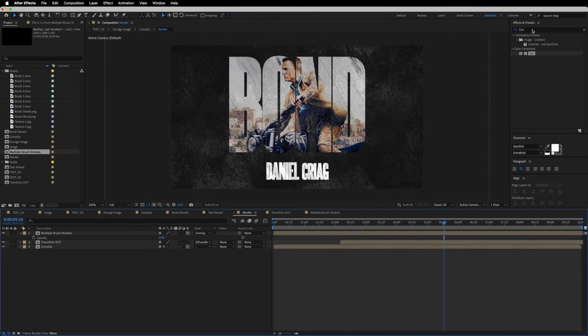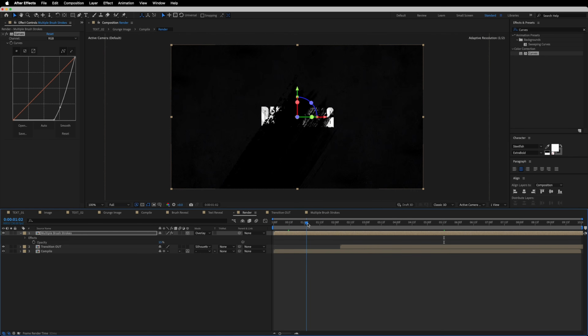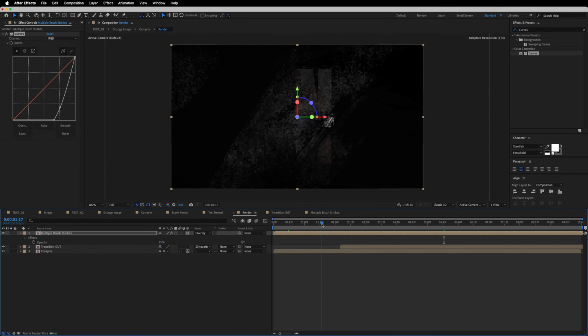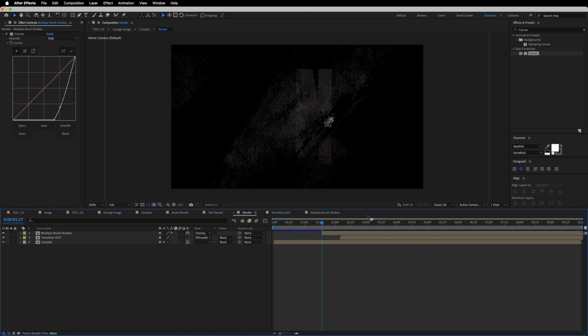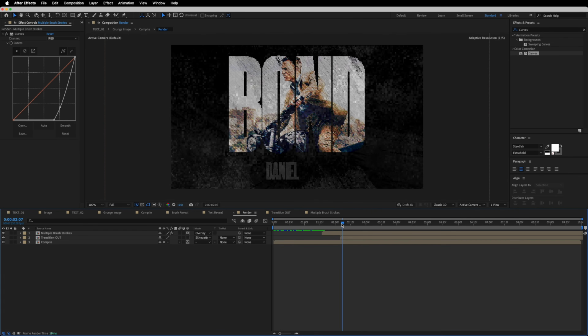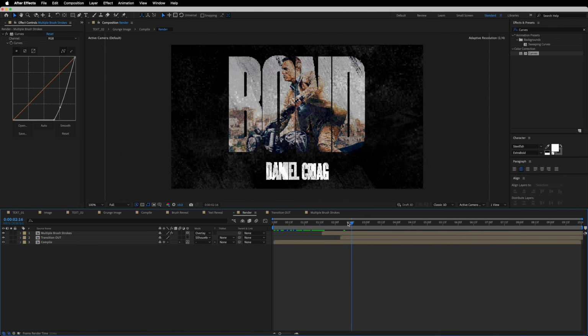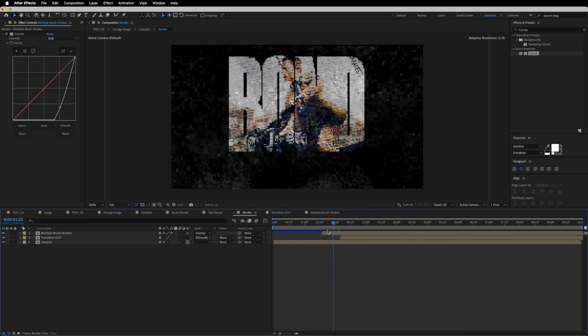Okay, and now just search for curves here, and then drag the effect onto this layer, and in the settings we are going to tweak the curve like this. All right, and now we can even move the layer, and the moment we see the image coming up like this. Okay, and now if we do the scrub preview, this is what we will have, right, as you can see. And we can now even turn on the collapse transformation like this, and there we go, we are done with this multiple brush strokes now.